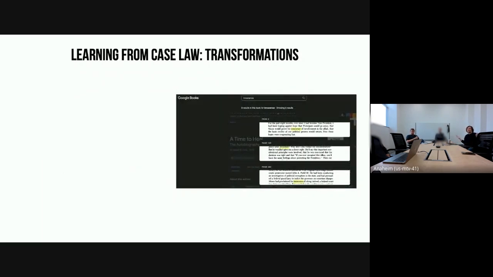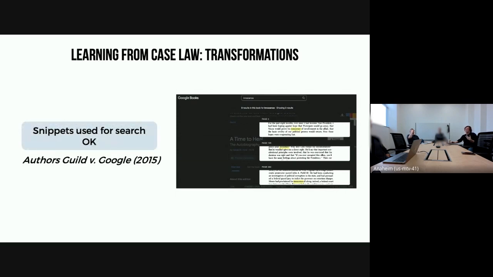But on the other hand, we can have Google Books, right? We can have search, and we can have snippets of books, right? We scan everything in, we make it searchable, and you can go online and, for example, search Gerald Ford's biography, the exact one, and get those snippets right now. Publishers sued Google for this, but the court sided with Google, and this is okay, right? It's a transformative use. Search is different than the original intention of the book.